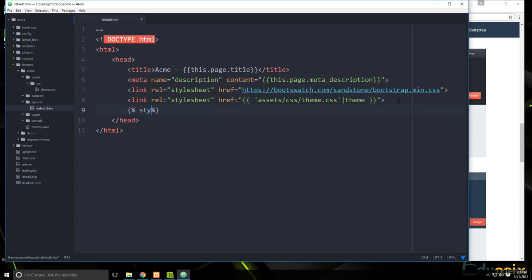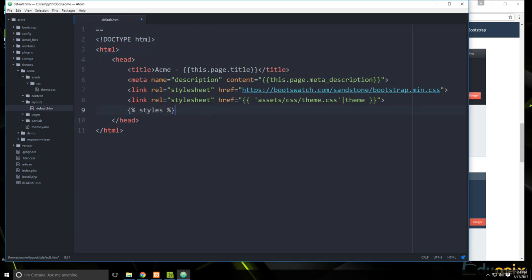All right, and then right under that, we want to put in styles. What that does is, if we use, for instance, another component that has its own style sheet, this is where it's going to insert it. So any extra style sheets will go in here. It's really just a placeholder. All right, and let me fix that doctype right there. Shouldn't be a space. So I guess that's it for the head.